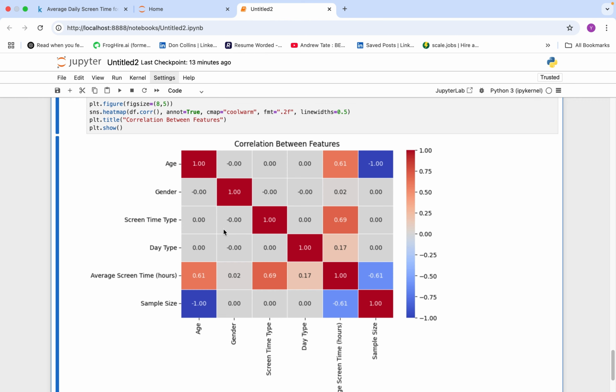This way you can see the correlation between the different features, like age, gender, screen time, and all the others.